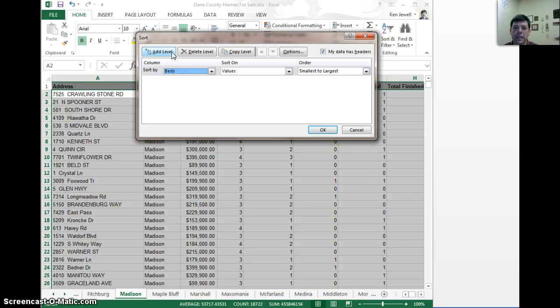If you're looking at the data, say you're looking at houses that you wanted to buy and you had this data set and you wanted a three-bedroom house, but maybe you might want a four-bedroom house, but mostly you think you're looking at three-bedroom houses. You might want to do a sort where you're looking at all of the three-bedroom houses together, and then you sort it by price after that. And if there are other things you're interested in, you could sort by square footage or whatever else you wanted to do.